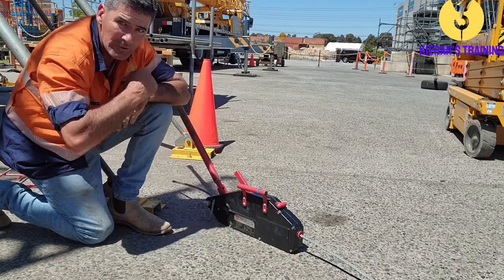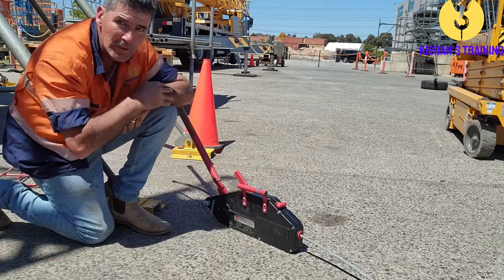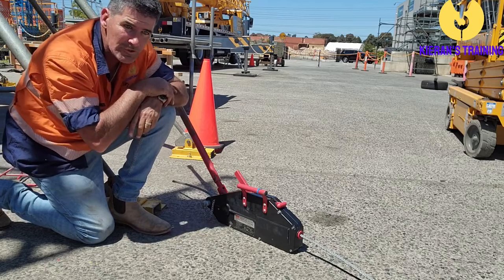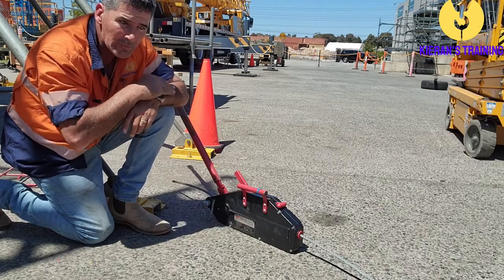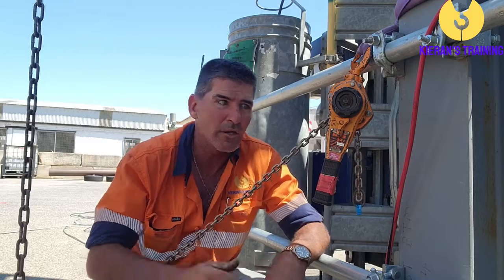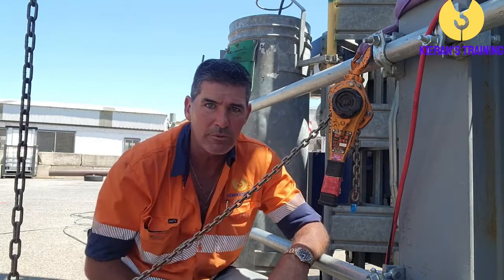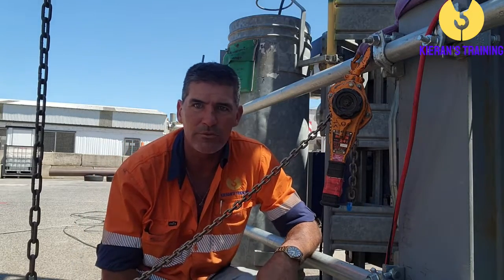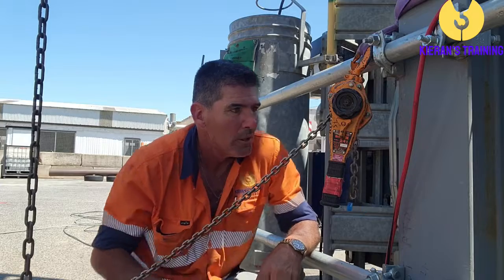It's especially good if it's at ground level, because they can be a bit awkward working up higher with it. But if it's down nice and low, a turfer should be your go-to. It's great for pulling things, or if you had to pull a beam over or do anything along those lines. Now what about if we're working up a bit higher? That's where the come along comes in — it's a very handy tool, and probably one of the handiest tools you've got when you're doing rigging.